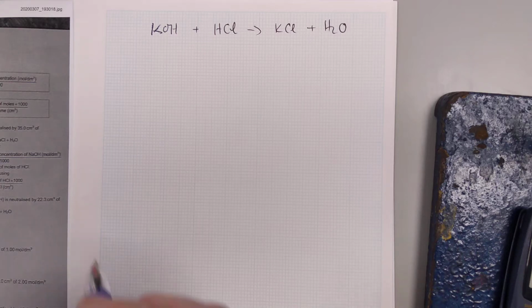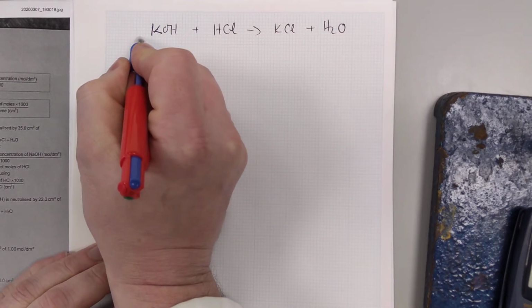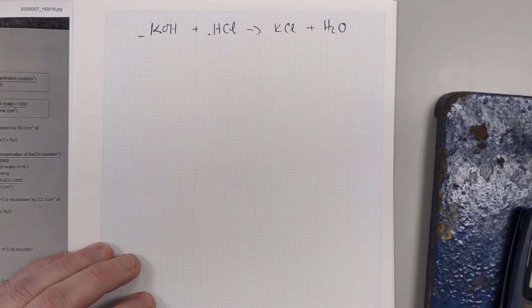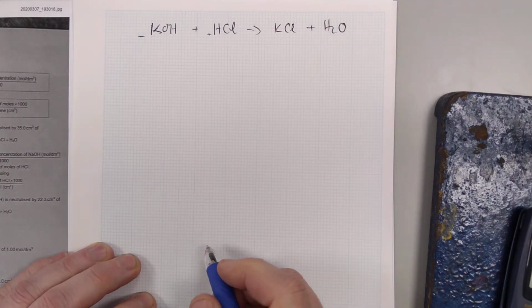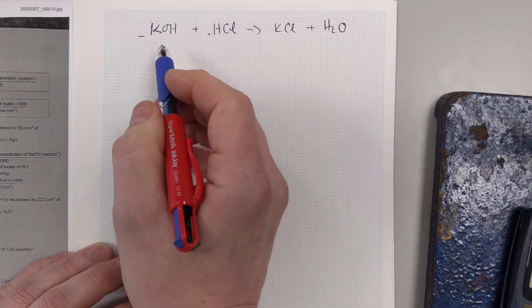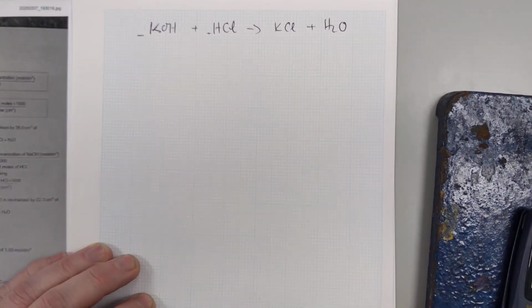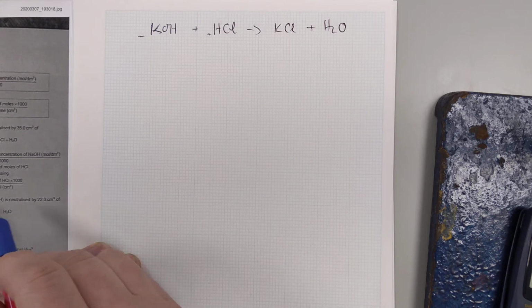Okay, we can quickly zip through the next example, which is question 2, the potassium hydroxide and the hydrochloric acid. The first thing to note again is that we've got a 1-to-1 ratio. Now there's a quick way that we can do it. If it's a 1-to-1 ratio, we can easily just compare the volume and the molarity of both and try to estimate where the answer is going to lie.